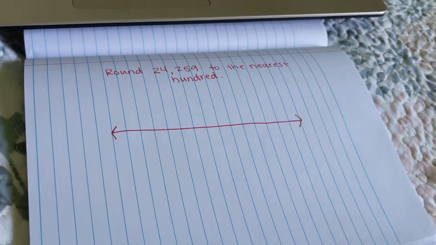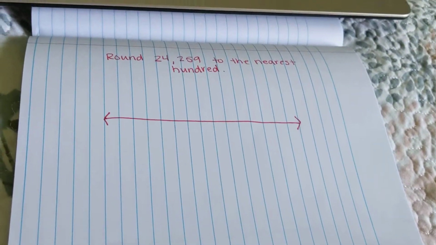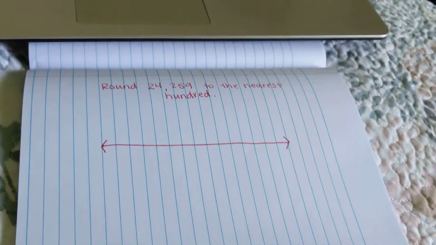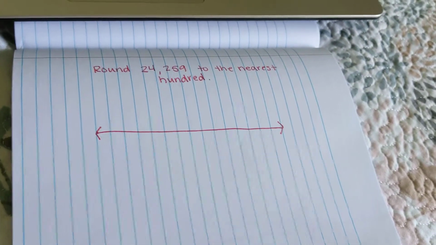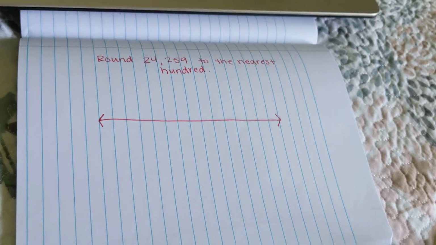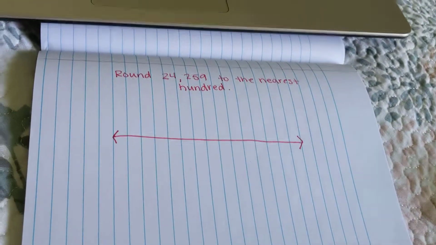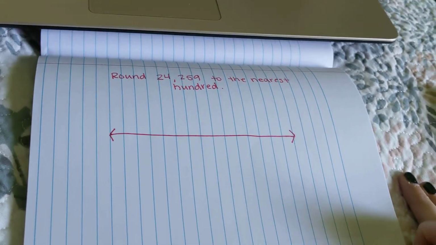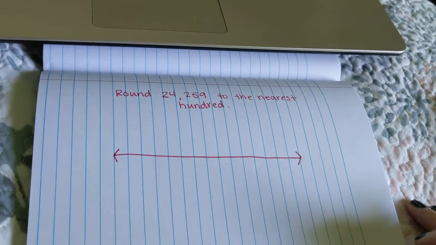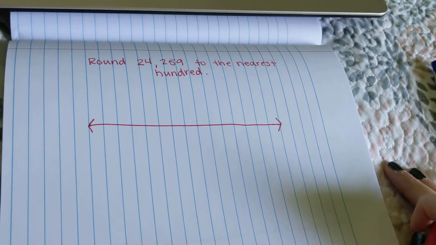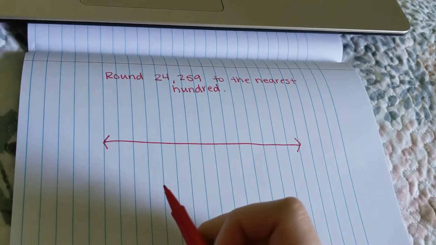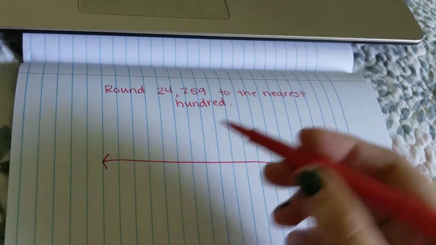Hey guys, I've just graded some rounding papers and it seems like we're still struggling with the concept, so I'd like to go over it real quick, and if you don't mind, let your student watch this. If they feel uneasy about the topic, maybe let them practice a few as well.